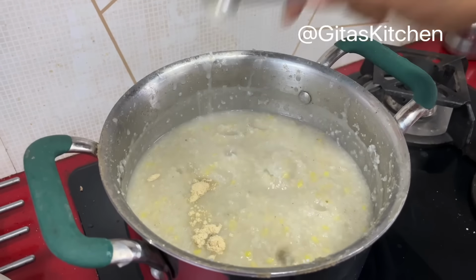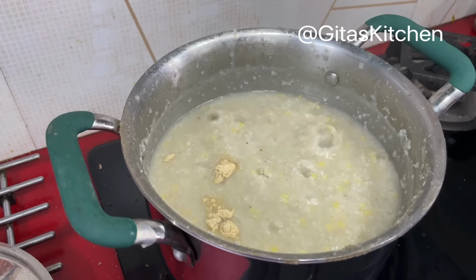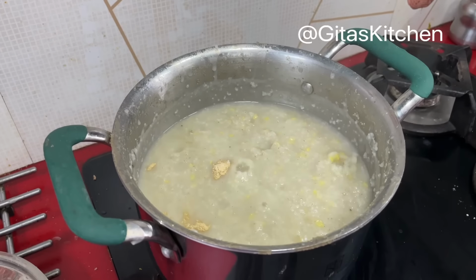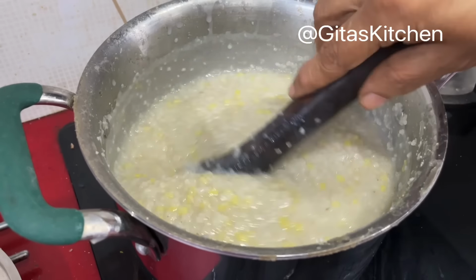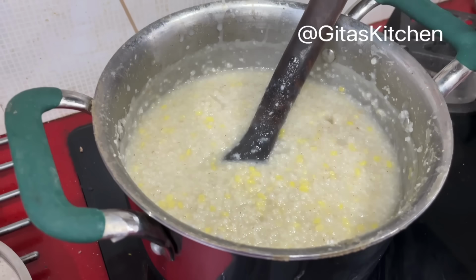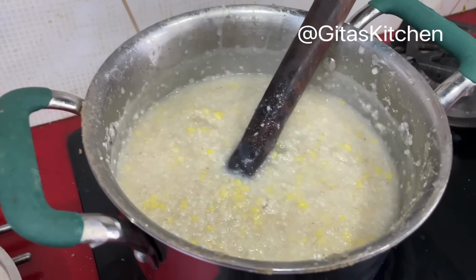Add 1/4 teaspoon of hing or asafoetida and the required quantity of salt to it. Now give it a good mix and switch it off. Now when it seems slightly flowing, doesn't matter because on cooling it will again absorb more water. So we will switch it off now.